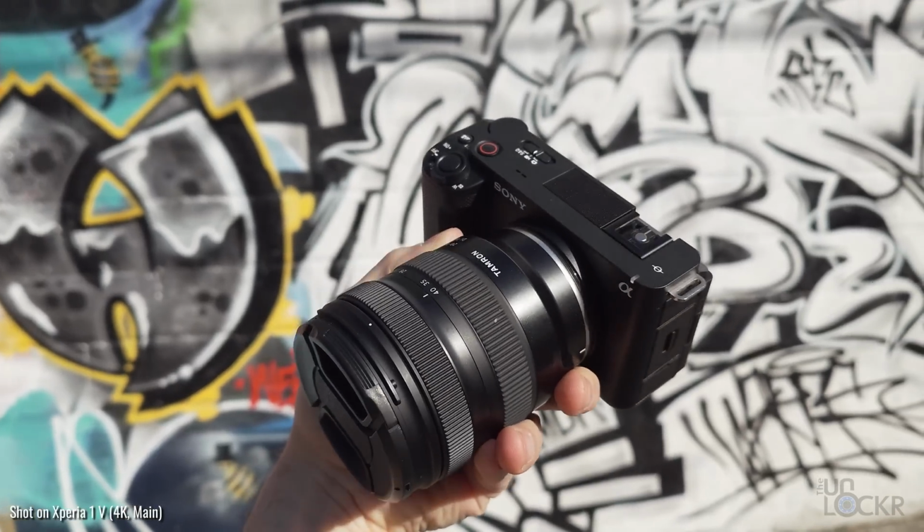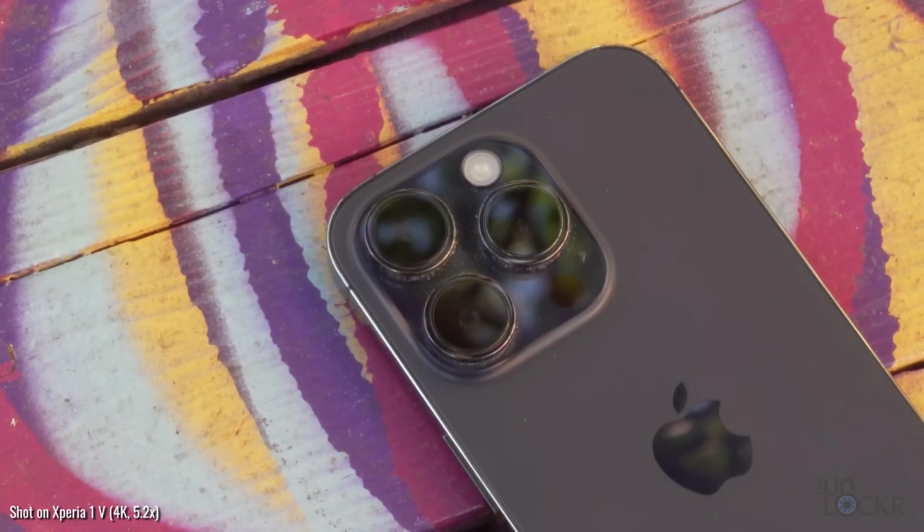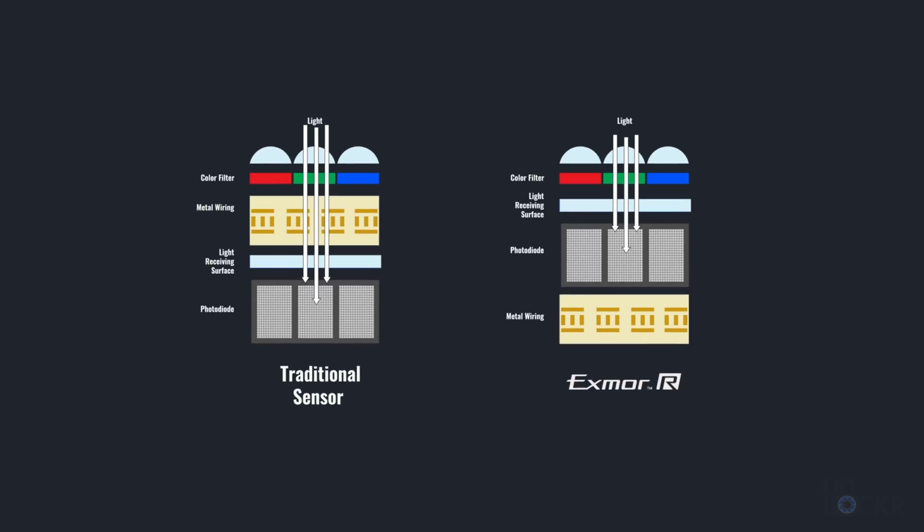Now a quick refresher on Sony's Exmor line of camera sensors, which are the sensors that you see in every Sony camera as well as most phones out there, including your iPhone even. Sony just happens to be the largest camera sensor manufacturer in the world. Right now we have the less seen these days Exmor sensor. Then we moved to the Exmor R, which was a back illuminated sensor, which means that instead of the usual setup where light comes into the pixels and has to go through the wiring before hitting the photodiode, the part of the sensor that fills with photons, aka light, the photodiodes and light receiving surface are swapped with the metal wiring. The setup is reversed basically, and that's where the R comes from in the name.